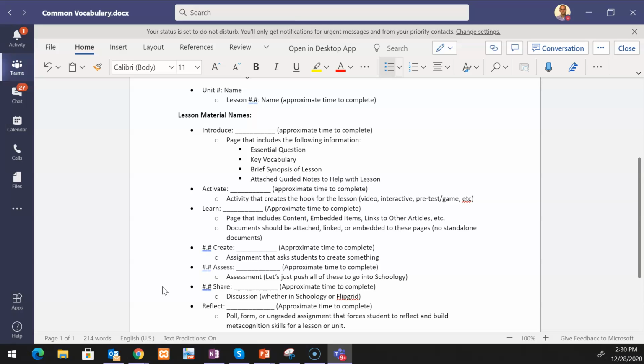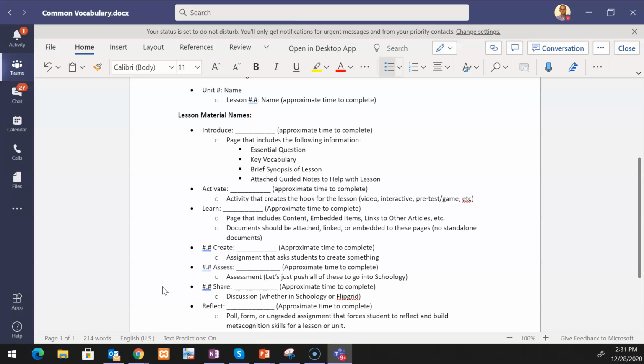So what we need to do is be extra mindful in how we label things to make it really easy for students and parents to find what they need. So what I have here is a cheat sheet, and you're going to get this cheat sheet so you have it when you're developing the courses. We're going to have different material types labeled certain ways so that it's really easy for you as the teacher and for the students and the parents to understand what is going to be completed in each of the different things.